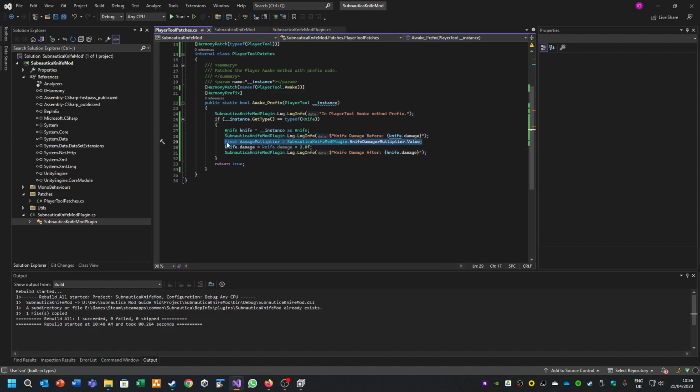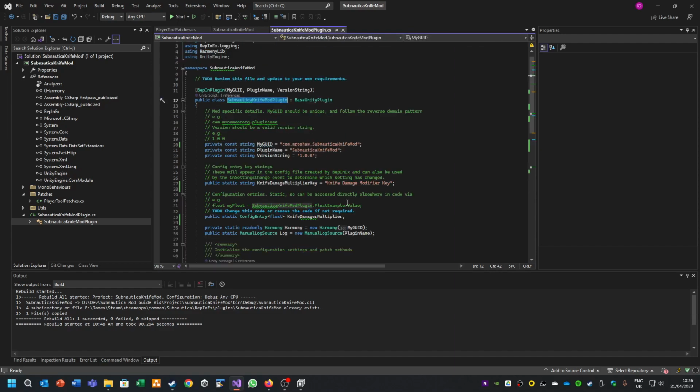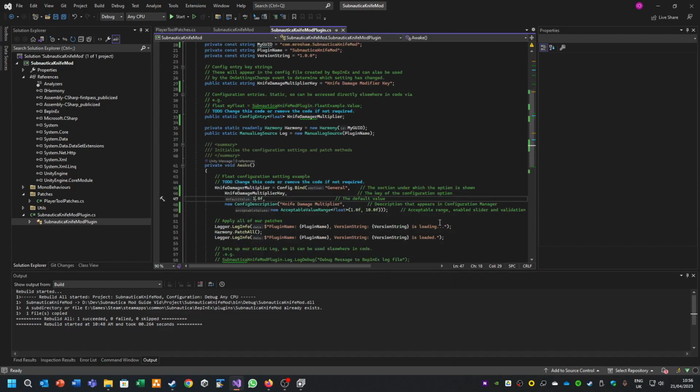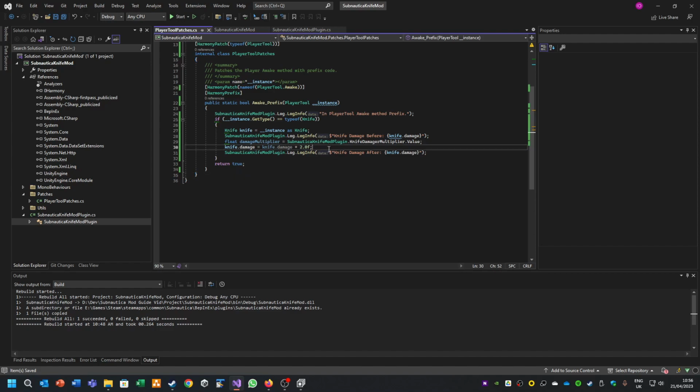So this is basically grabbing that damage multiplier from the configuration set by the player, or default, which is defaulted to 1. So let's go back and set the default to 5, just because it'll give us a better example off the cuff. So we've got a default of 5, and the patch grabs the damage multiplier and multiplies the knife damage by that value. So whatever value the user has selected in that property will now be applied to the knife damage. There's simplifications you can do here, by the way, but I just want to make it really clear for beginners. We could definitely make this simpler, but we're not going to at this point.